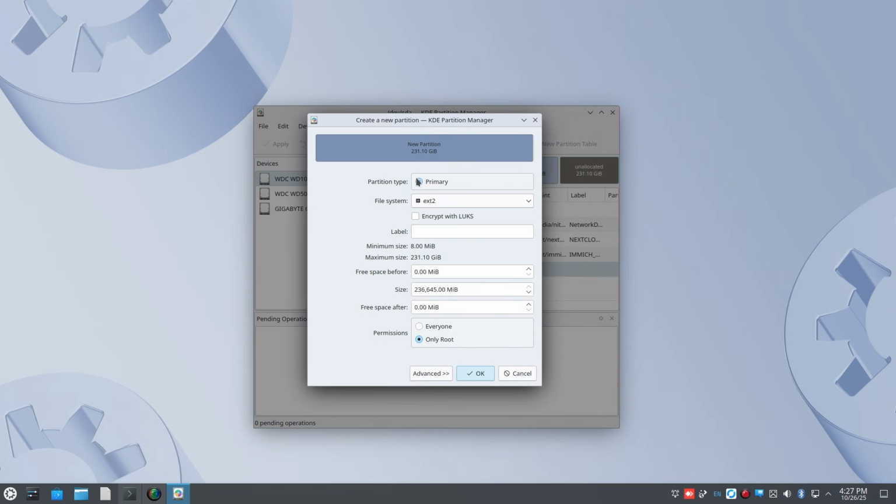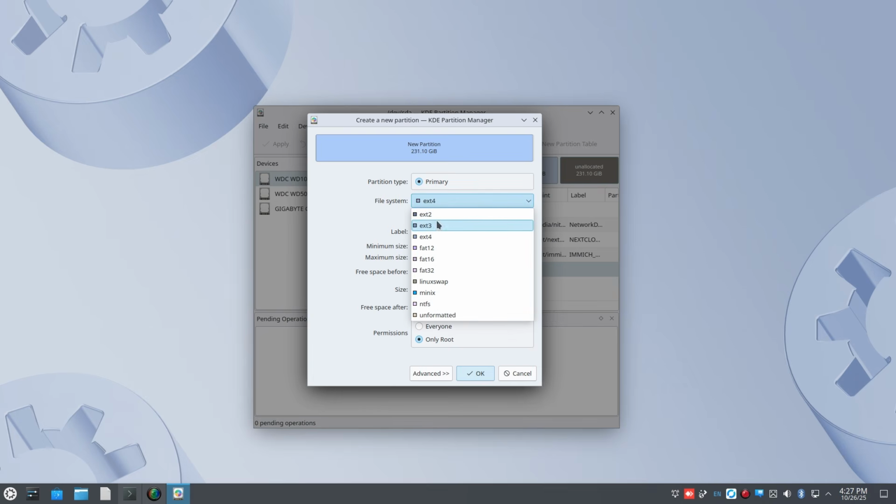Once you click on New, it will open a window like this, showing the file system. Click on this and you can choose ext4. It's just a formatting thing, so we are formatting it as ext4. You can format it to ext3 or anything like NTFS. We'll be using ext4, and we can set the size.